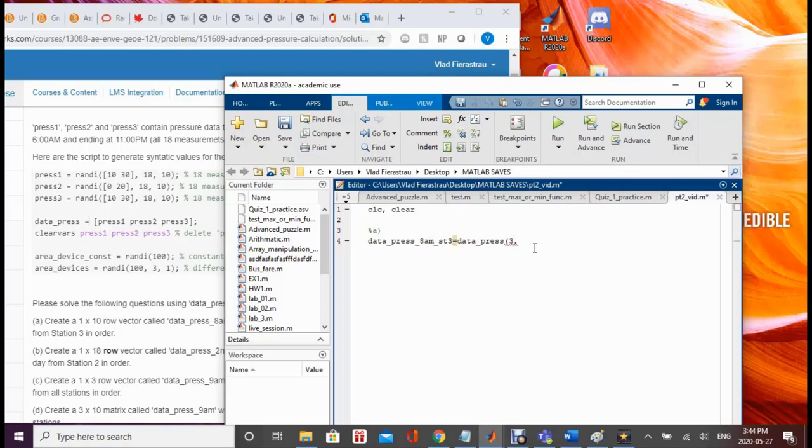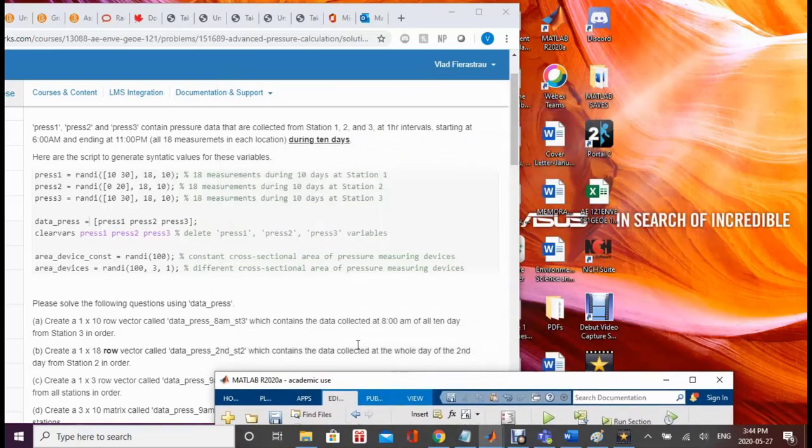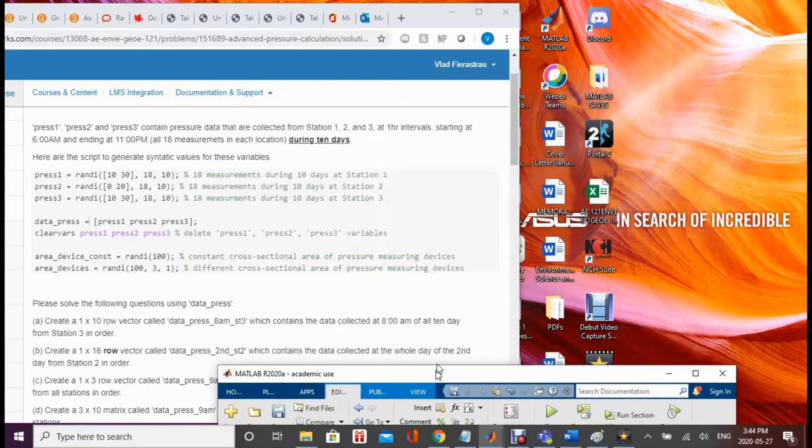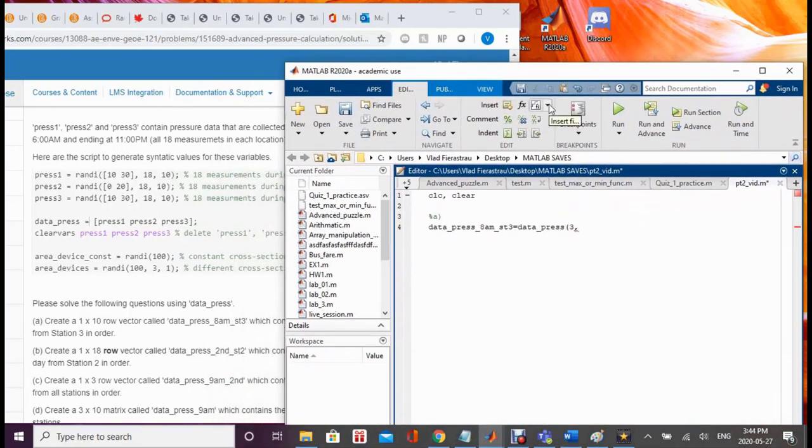Hope that makes sense. And then this whole deal with containing data collected from all 10 days from station 3, all that really means is we're collecting data from columns 21 to 30.